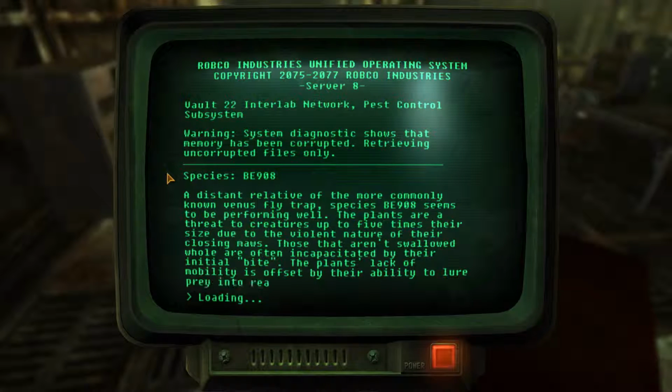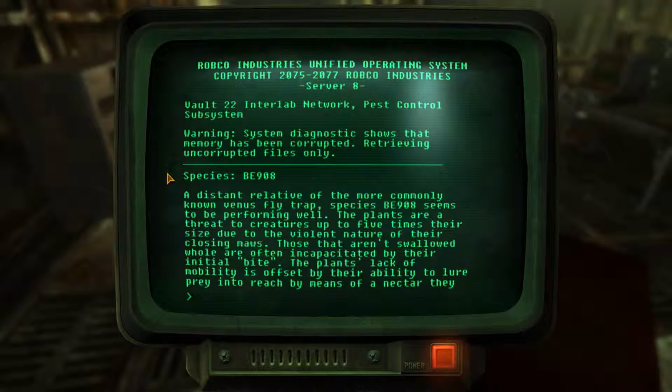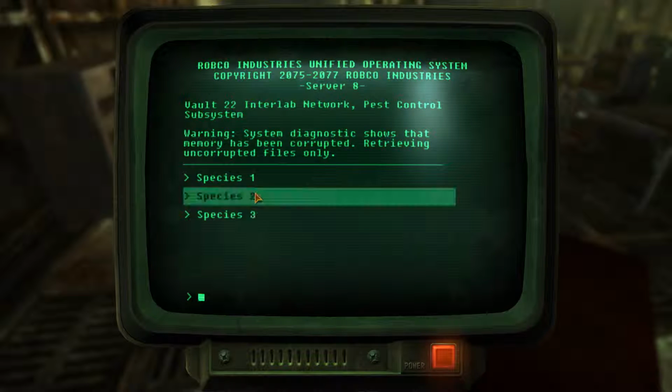Species BE908, the distinctive relative of the more commonly known Venus flytrap. Species BE908 seems to be performing well. The plants are a threat to creatures up to 5 times their size due to the violent nature of their closing maws. Those that aren't swallowed whole are often incapacitated by their initial bite. The plant's lack of mobility is offset by their ability to lure prey into reach by means of the nectar they secrete from their bodies.